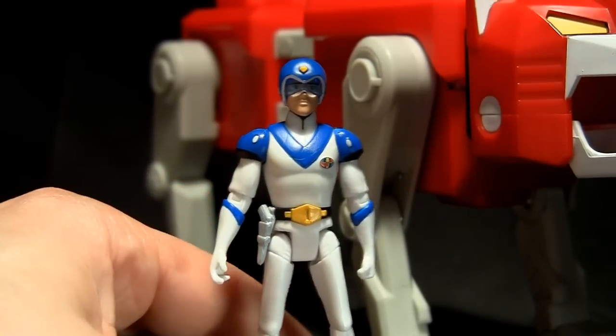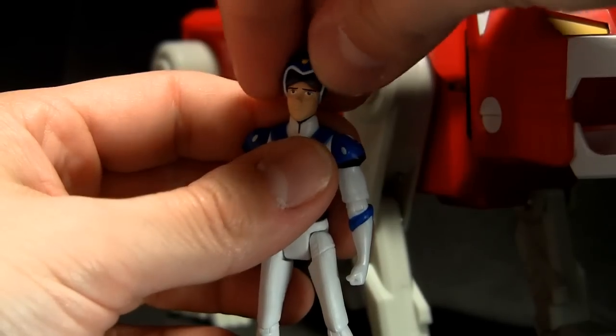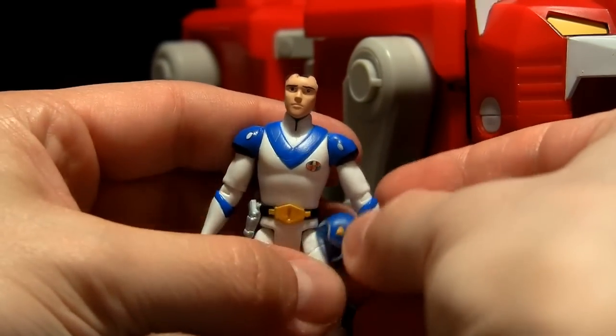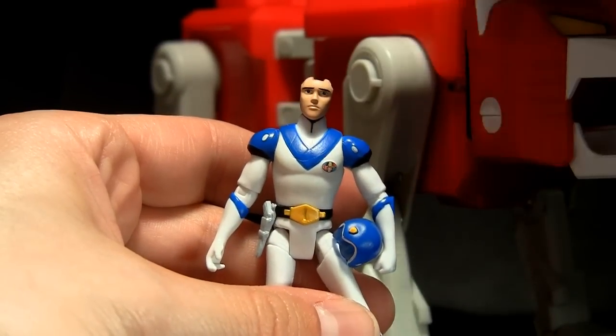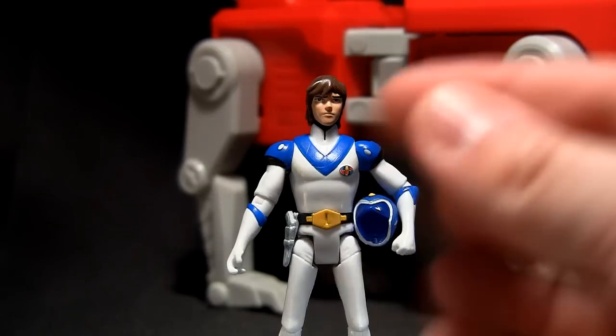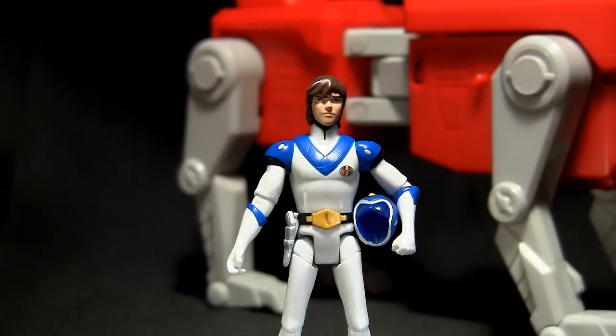I did show you guys what he looked like without the helmet. Here he is with the helmet. A lot of people have already shown that this comes off, and it actually works in its favor, as you can hold the helmet here on the side like he's holding it, with the other head. Now, I don't believe that was intentional, but it's definitely awesome if you want to display it that way, which is cool. But if you didn't see, it does leave him with this little weird bald head with the little slit there. But that is cool. Now, moving on to the actual Lion.